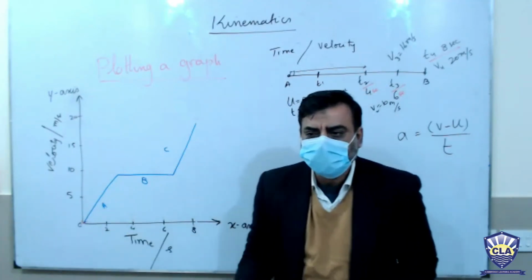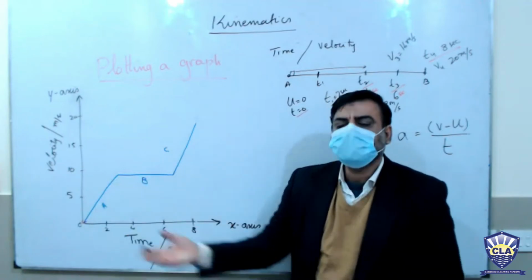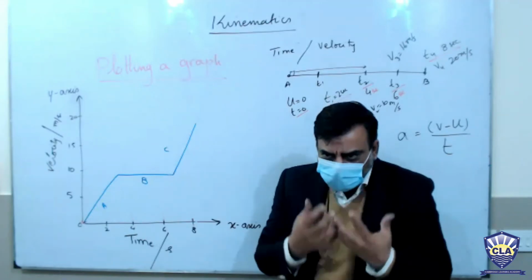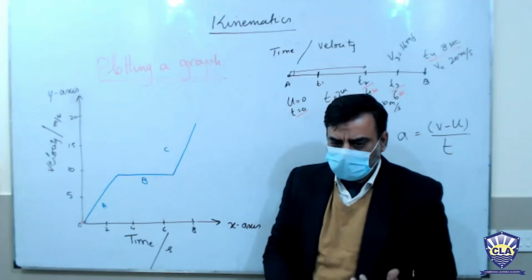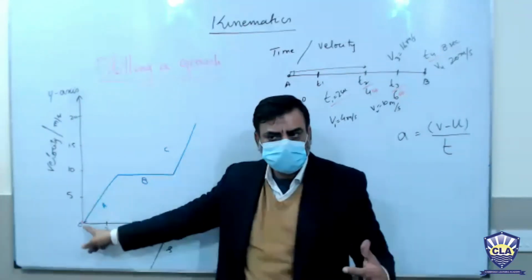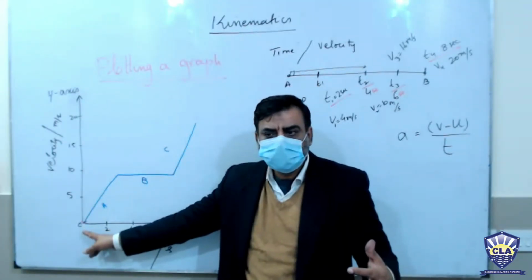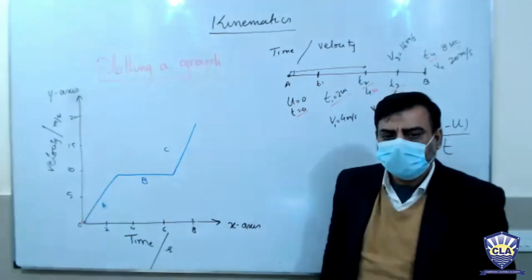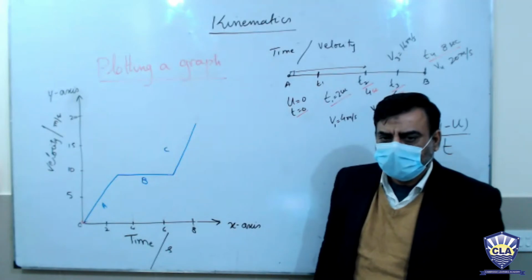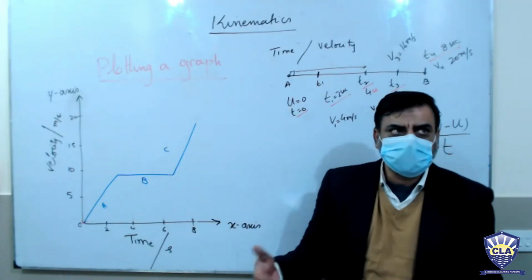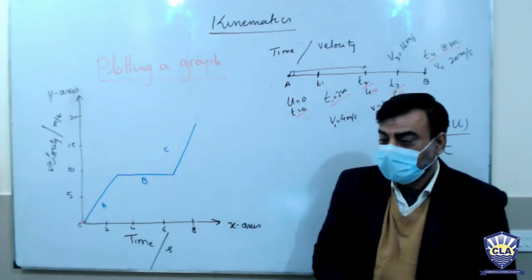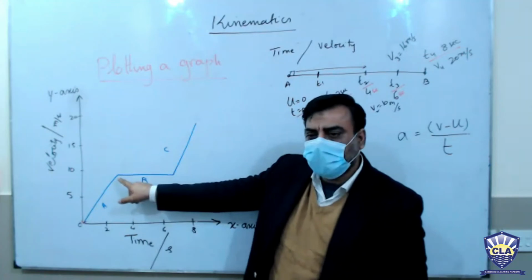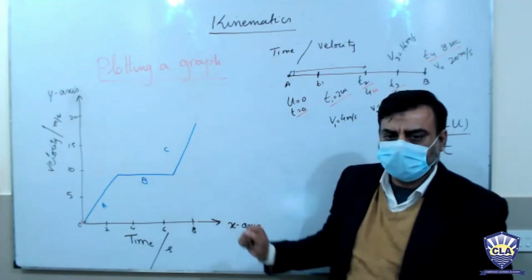What was the initial velocity of this moving object, this car let's say? What is the initial velocity? 0. It started from 0. Alvina, are you getting that? Shabash. Okay, what's happening at B? Is the velocity constant? It is uniform velocity, not acceleration. So it is now moving with uniform velocity.